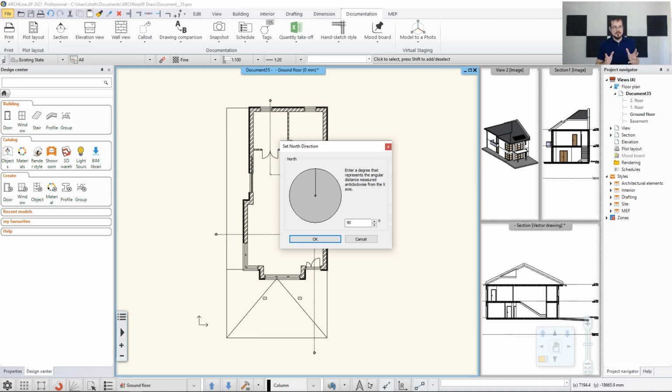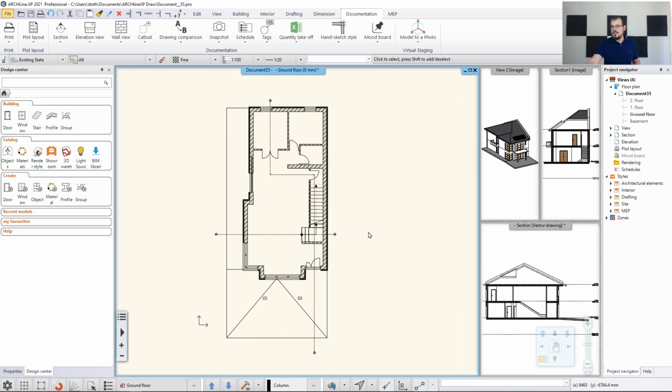So there are two choices to do that. You can either do it based on a typed in value, or you can just grab onto this dial and move it until you hit the right angle. This should be 42 degrees. You can again either just do it like this or just type in 42, and that way just hit OK. The project is now accurately positioned in terms of its geolocation, GPS coordinates, and also in terms of the north direction. So having cleared that out, I can be sure that if I create renderings, shaded elevations, the shadows will be accurate.